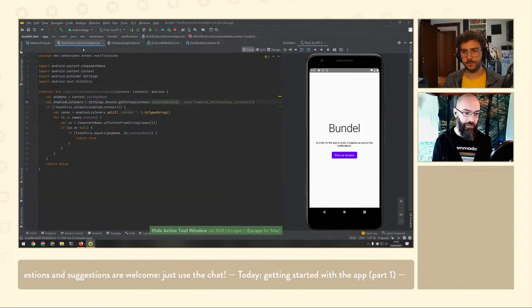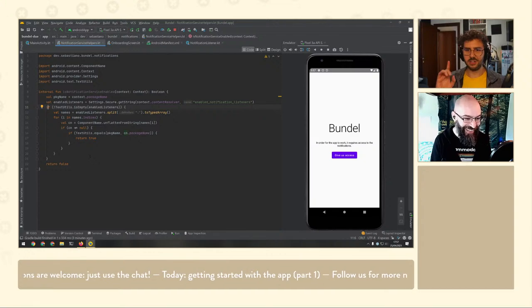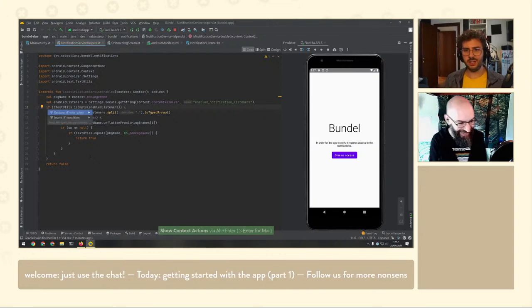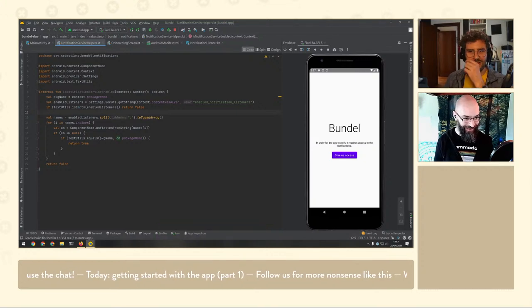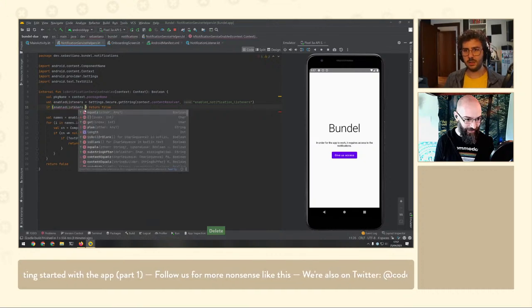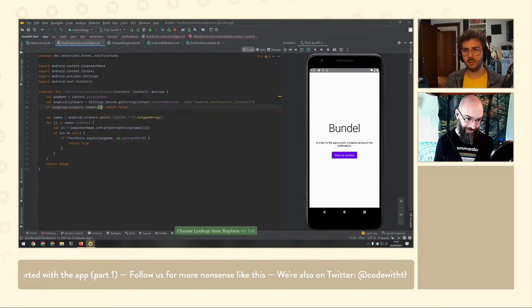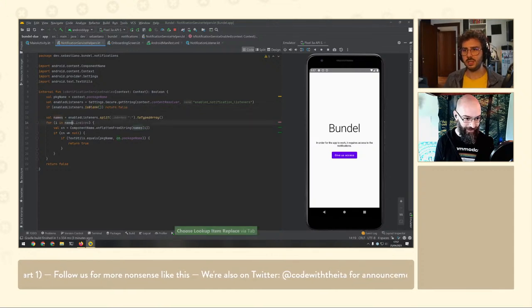Can you get rid of the TextUtils.isEmpty line? I want to, it is making me so sad. So there's two things that I want to do. The first one is to invert this and fail fast instead of nesting stuff for no reason. And also enabled listeners.isEmpty. Okay, good. Well, I guess it's never going to happen, but just in case.